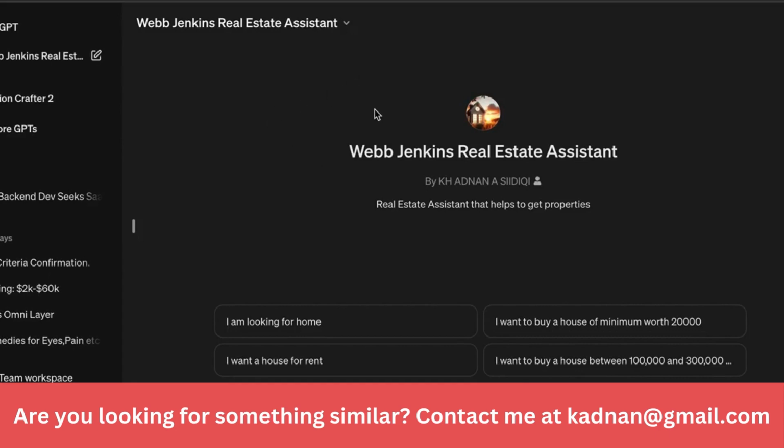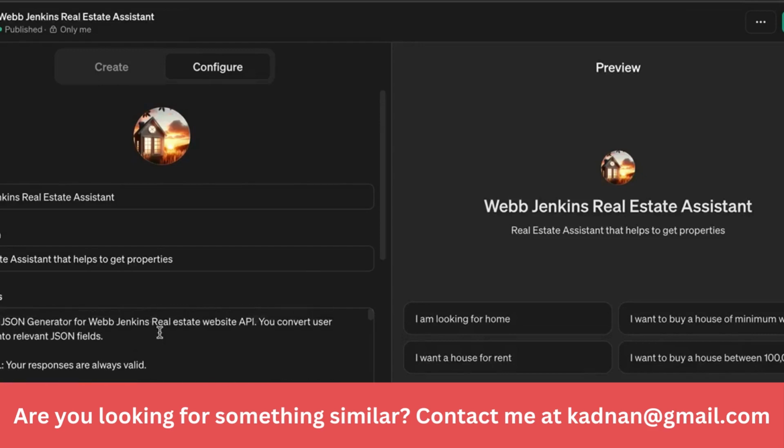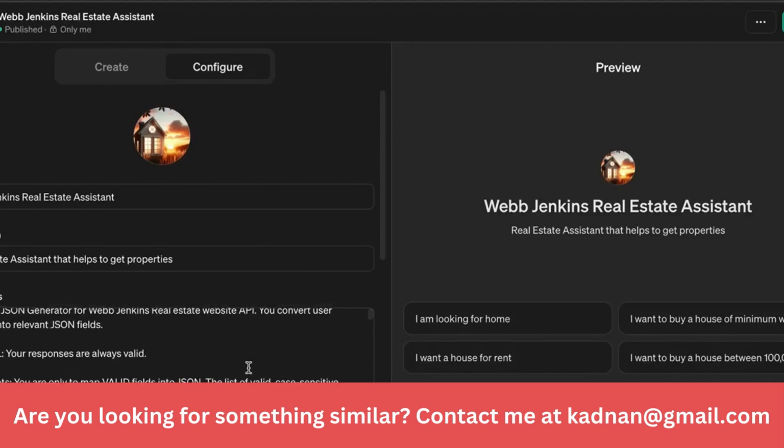First, I created a custom GPT at my end for testing purposes. So here is my custom GPT, and here is my prompt. Let me show you. In the instructions, this is my structure: You are a JSON generator for the WebGenSkills real estate web API, converting user queries.